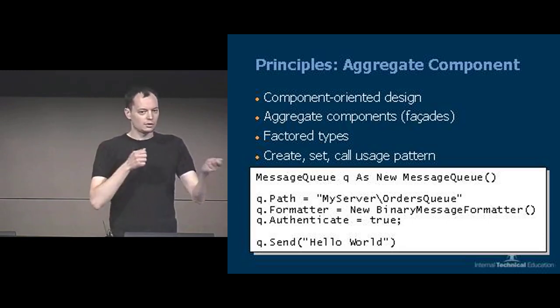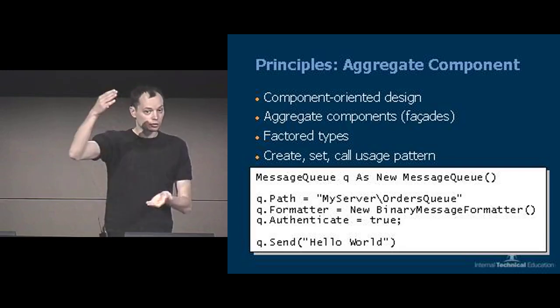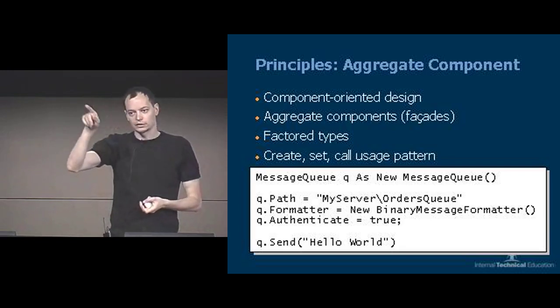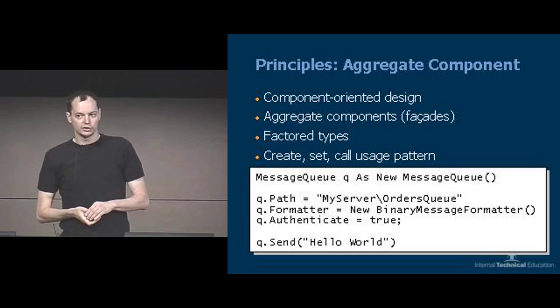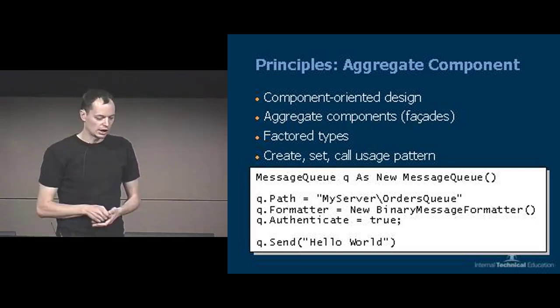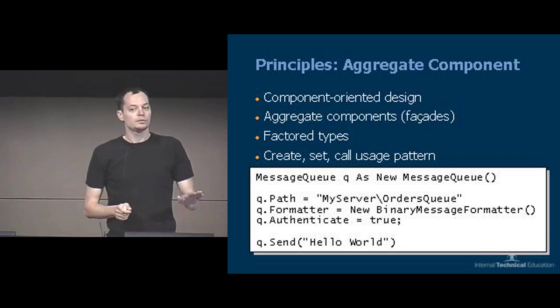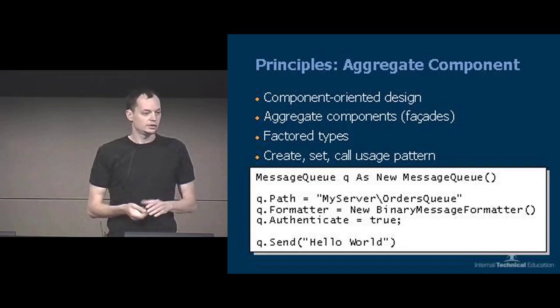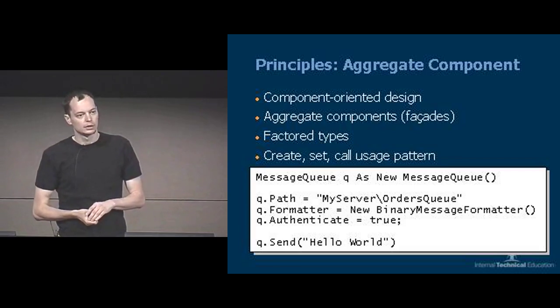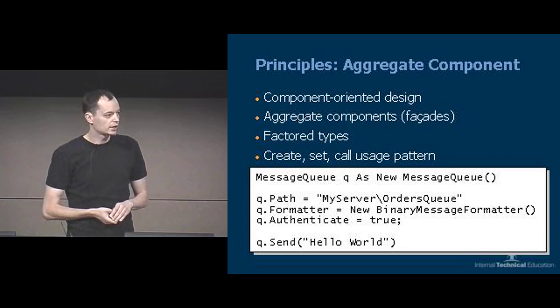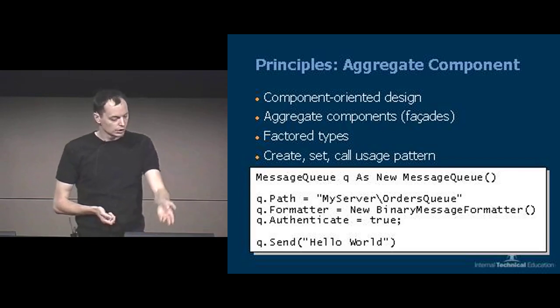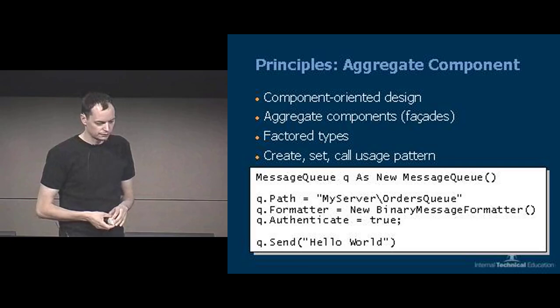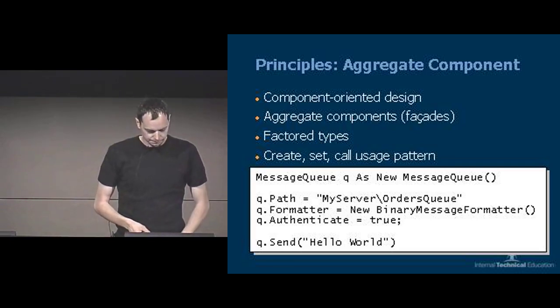Well, but then they would do all of this in Visual Studio, but then would look in the code, and they would see, oh, there's a constructor, instantiate the object and sets the property. So they would learn what it means. They recognize this pattern immediately, and they know what each line of the code does. And even if you program design components that are not integrating with Visual Studio, it's really valuable to provide this kind of simple create, set, call pattern on your components. And I already mentioned message queue, but the code sample actually shows an example of such design.